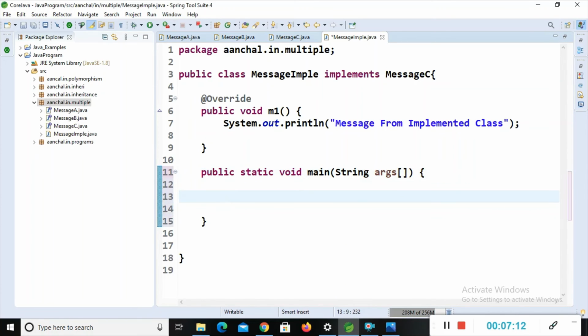Now here I will create an object of the interface's implemented class.